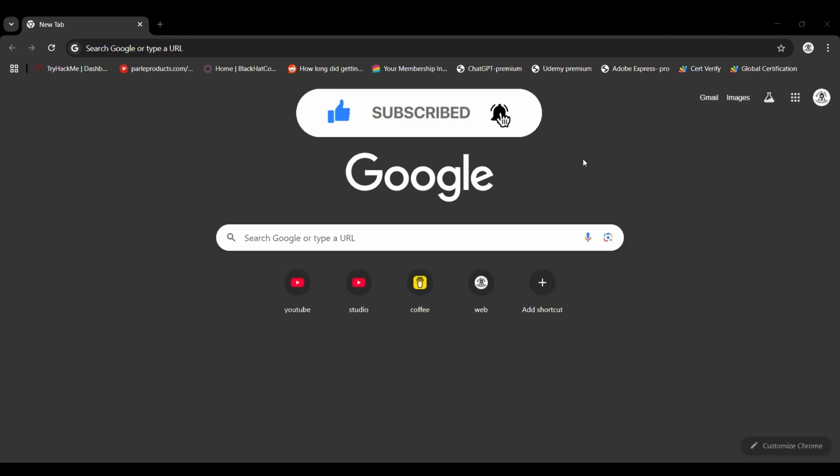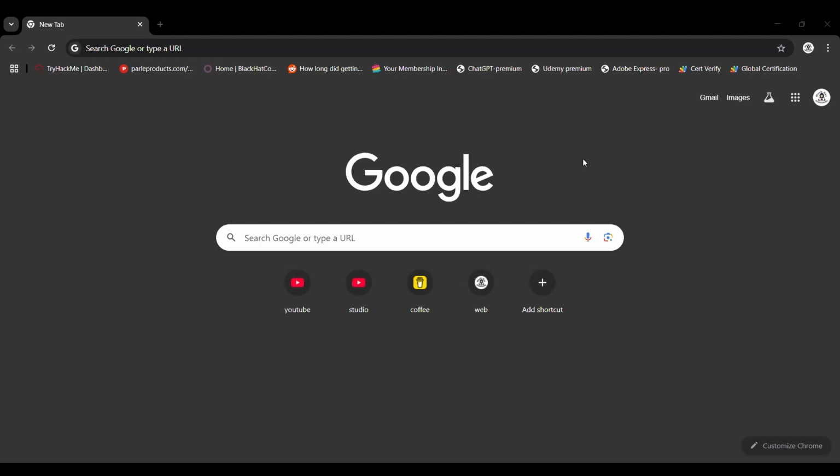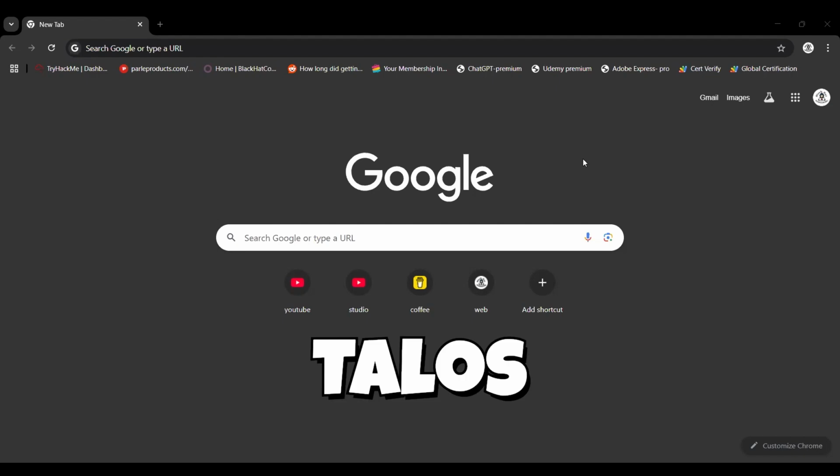In the previous classes, we have discussed what threat intel is, and we have seen two threat intel tools, like VirusTotal and AbuseIPDB. Today's class, we are going to see the Cisco Talos tool.